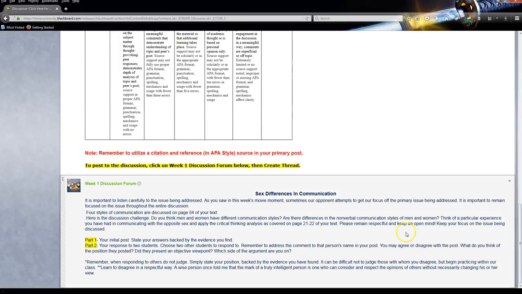Then when you come all the way down to the bottom, this tells you what the discussion for week 1 is supposed to be about. Follow the instructions. People frequently get into trouble with their grades because they don't follow the very simple instructions that are written. They'll look at this one, it says part 1, part 2, and they'll do part 1 but won't do part 2. Or there'll be 2 questions in part 1, and they'll answer one of them but not both. Read the instructions every single week and make sure you do it exactly the way it's requested.